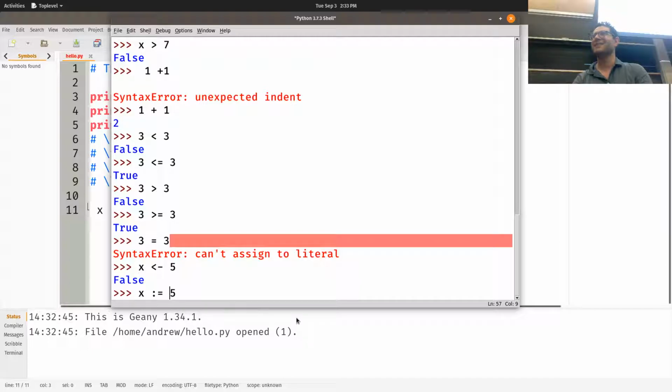Colon equals, which if you squint really hard, I guess, looks like an arrow. And eventually that just got shortened into that. So there's your history of the assignment statement that I've been able to piece together. So assignment statement is like that.